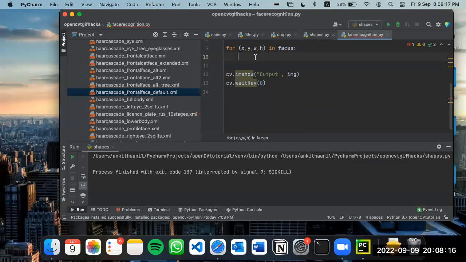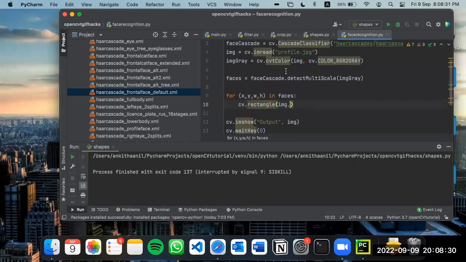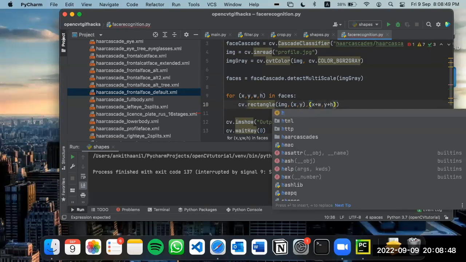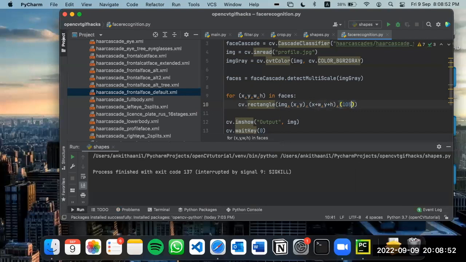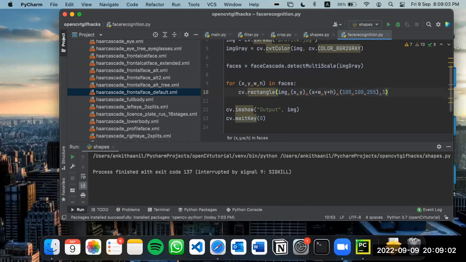So we're going to run that. Within that for loop, we're going to create a rectangle: cv.rectangle of image, because we're going to draw the rectangle on the initial image, right? If you remember the starting point and the ending point, the starting point is going to be x, y. The ending point is going to be x plus w, y plus h, because you want the entire rectangle on your face. Then let me put in some cool values for a color, 100, 255, and I'm going to pass in a thickness of 3. And that's it. It's so simple. This is how you recognize a face from a picture.